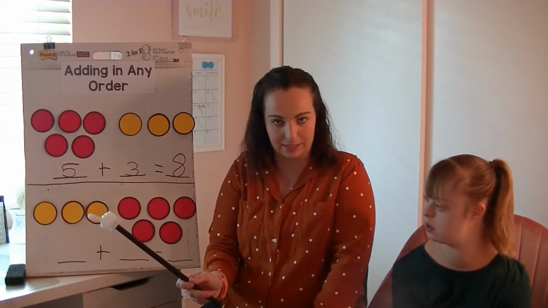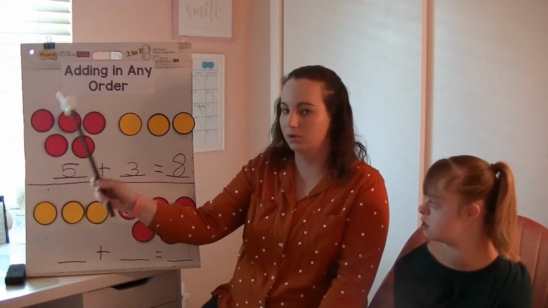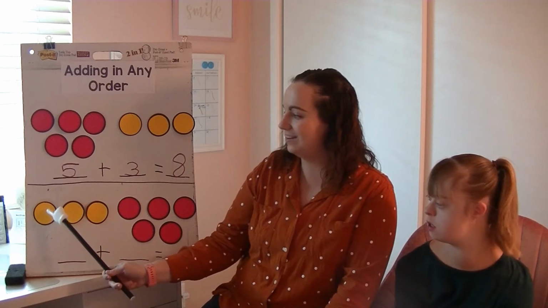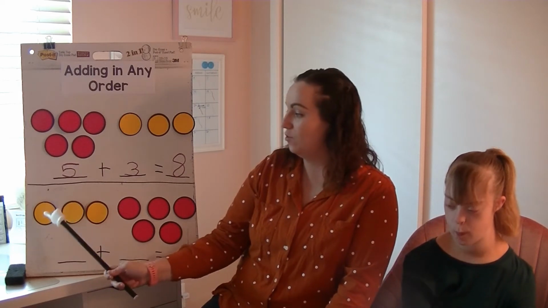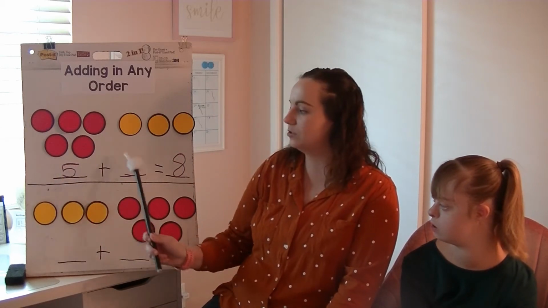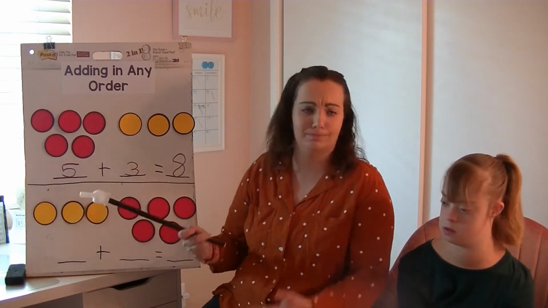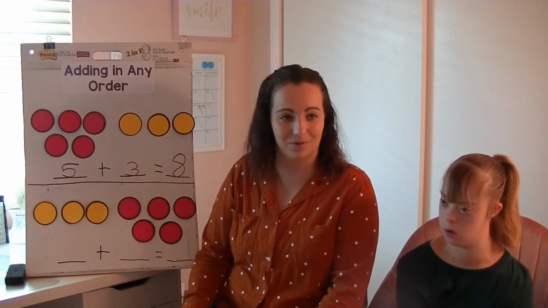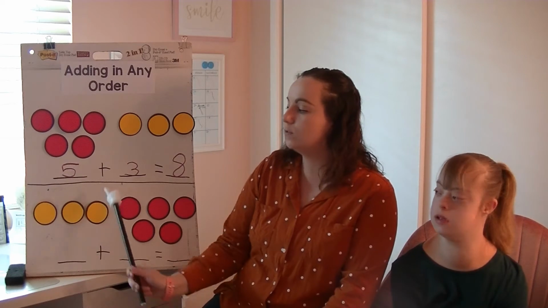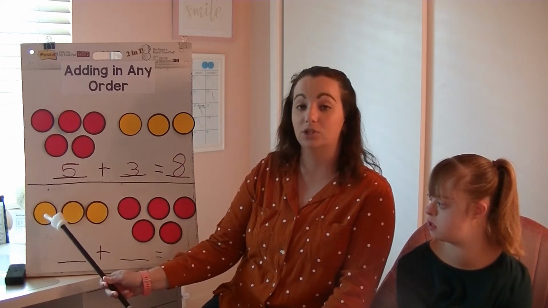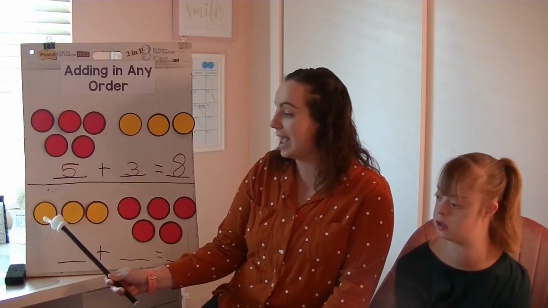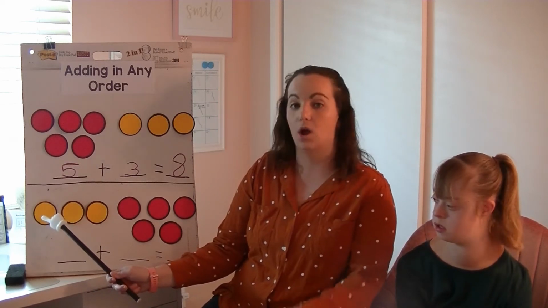What? Yes, they're going to do a little switcheroo. Oh, I already have it ready. So, let's look at this next problem where the counters have switched. The addends, or the numbers we're adding, have switched. And let's see what number we get, okay? Let's count with me just to double check how many yellow counters I have in this first group, okay? Ready, set, count with me.